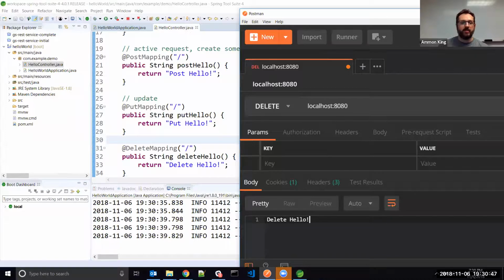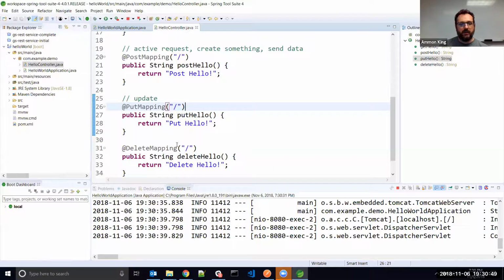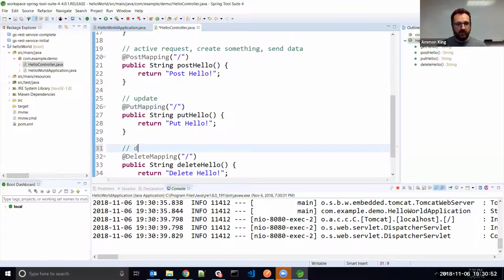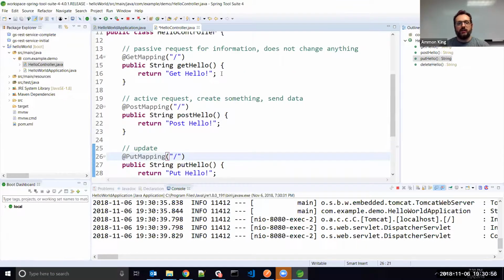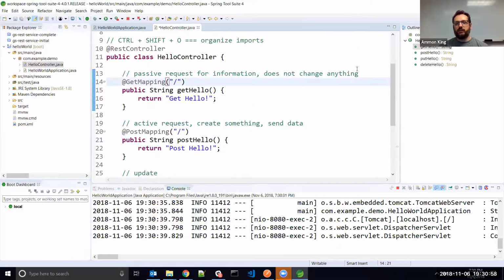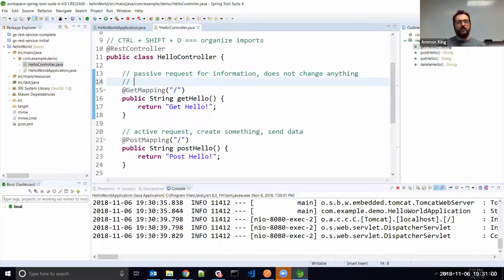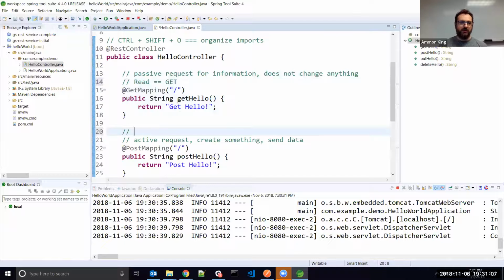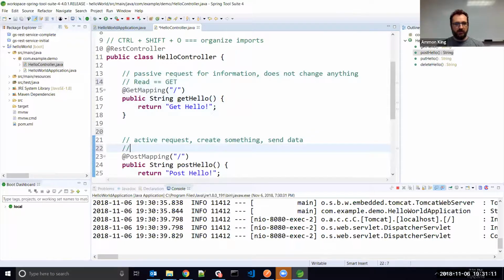The naming and structure of these 4 main methods is not coincidental. A GET request is a read request. Read is kind of synonymous with GET. We harken back to database stuff. Create equals POST.